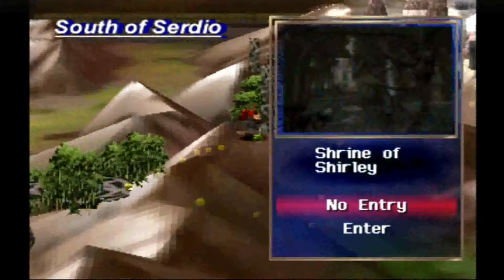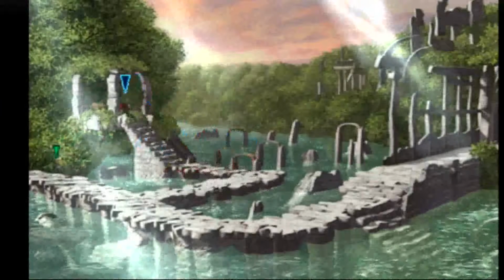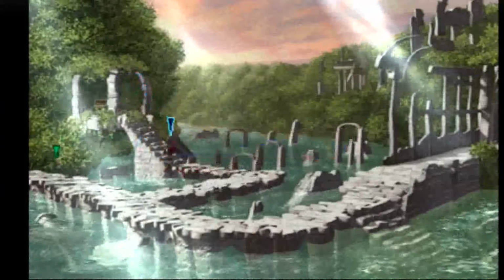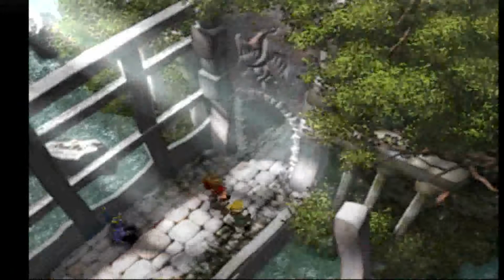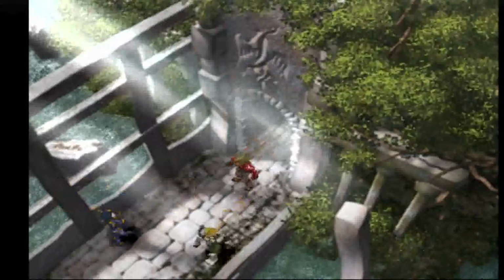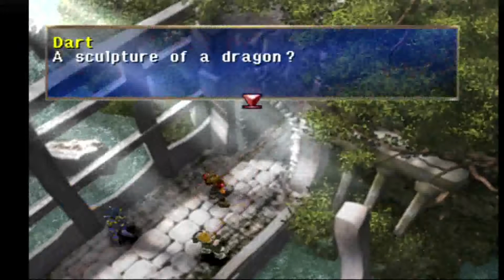So we're gonna go ahead and go to the Shrine of Shirley. This is where we're gonna go ahead and get that dragon plant. So, walk up here. Inspect that chest, because we're nosy. You lost, okay? Well, that sucks. I didn't want to lose. Going into a battle. Oh, well, I guess not. This is Wingly territory. That looks like Wingly. Nope, never mind.